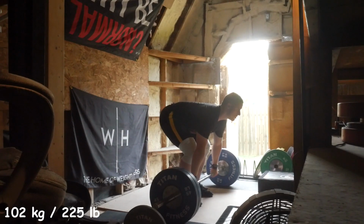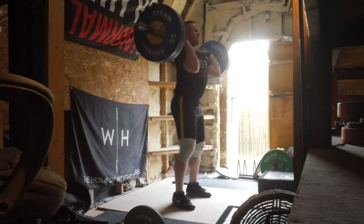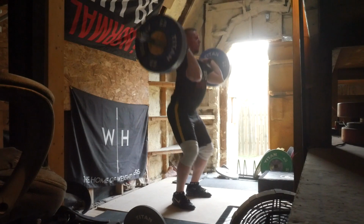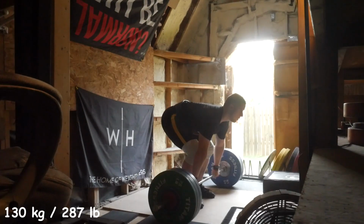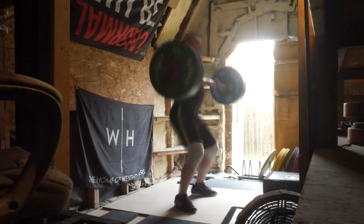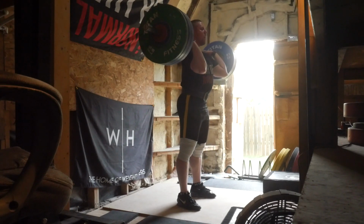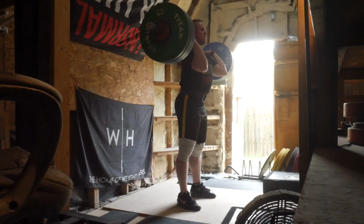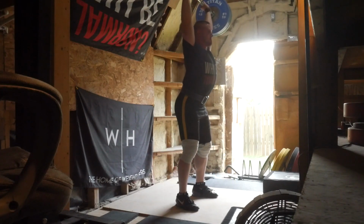Then I moved on after those to power clean plus jerk, which I just did 1+1 until I got to my top set that you'll see here, where I did a pretty great set. I was pleasantly surprised. So power cleans usually feel easy, basically no matter what, up until right around like 130, like 125. I can basically do a power clean every day, but anything above that it's just a little bit more difficult. The power clean is a little bit out in front, so I had to fight to get it into that front rack position, but I actually did 3 jerks here. And I actually kind of short stepped that one.